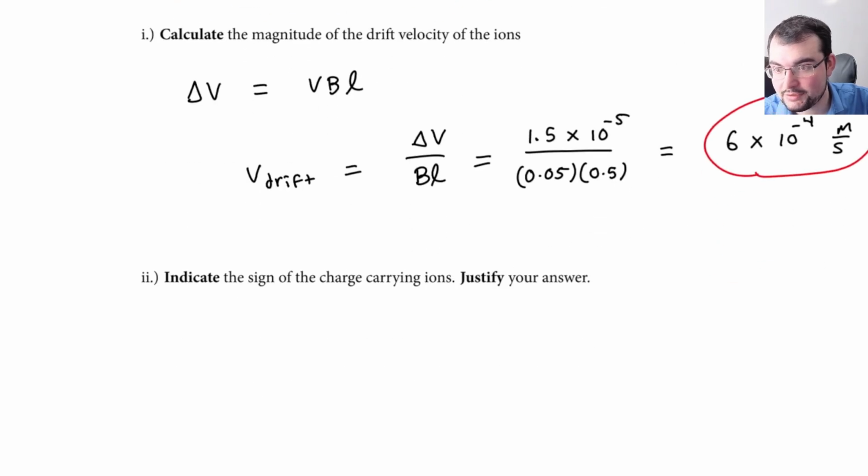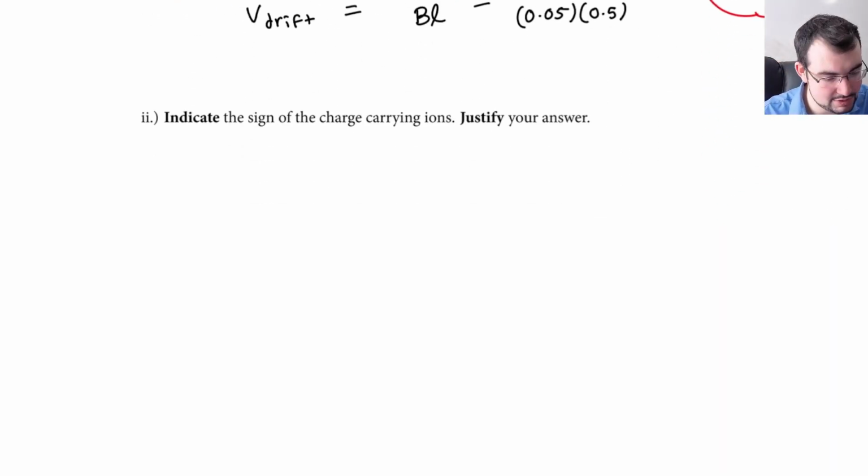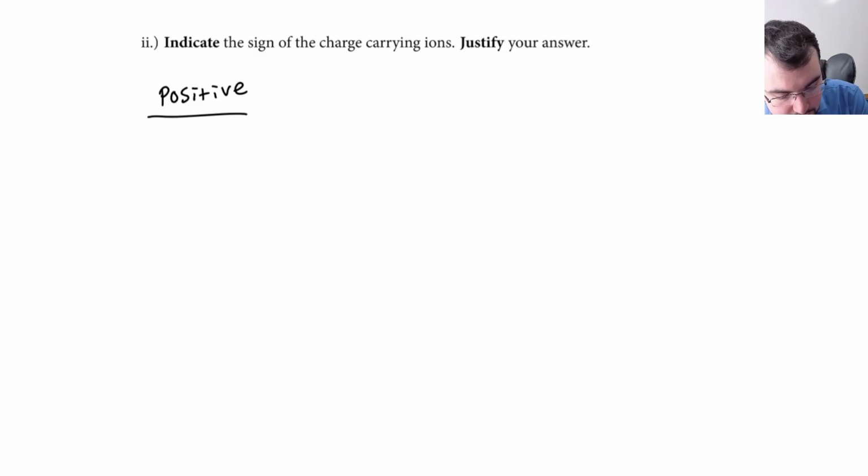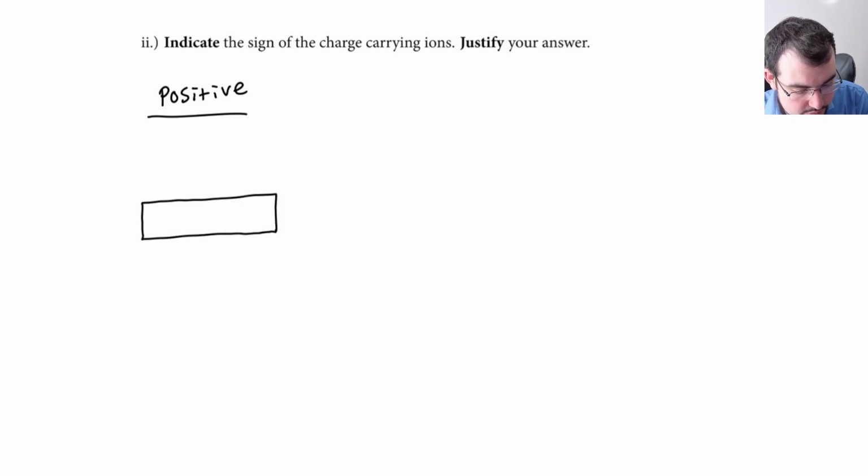So what is the sign of the charge carriers? Well, there's two options. Let's do them both. So what we could do here is we could say, all right, cool. What if we have a positive charge moving to the right? That was one possibility to generate a rightward current, and the B field was into the page.